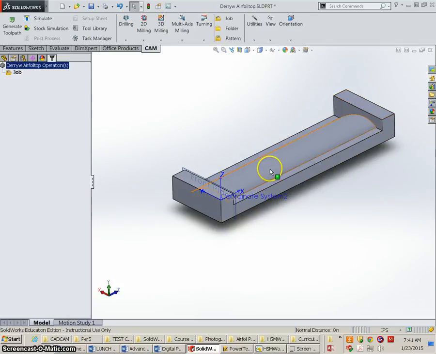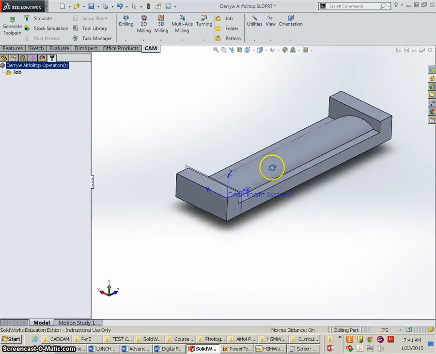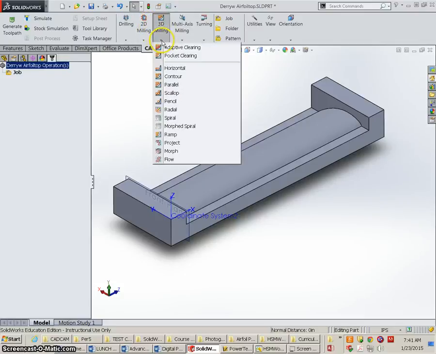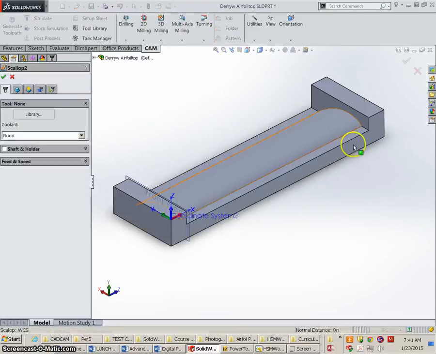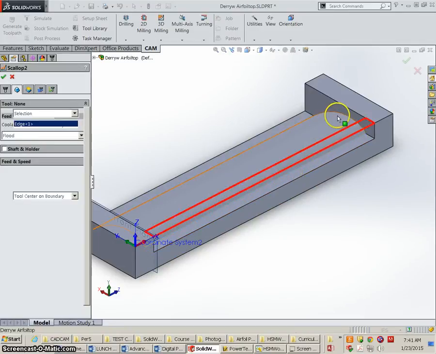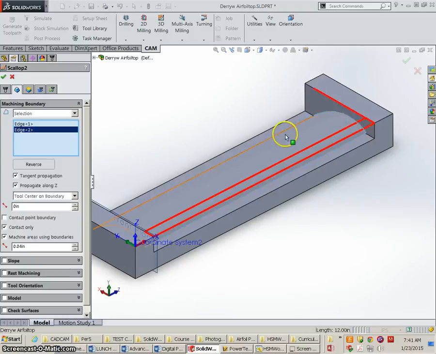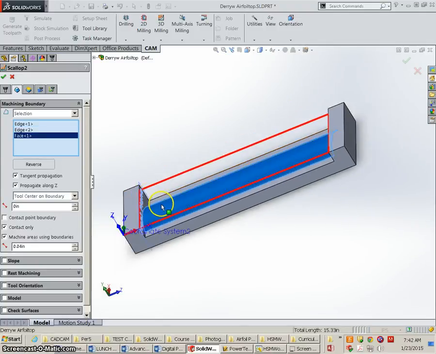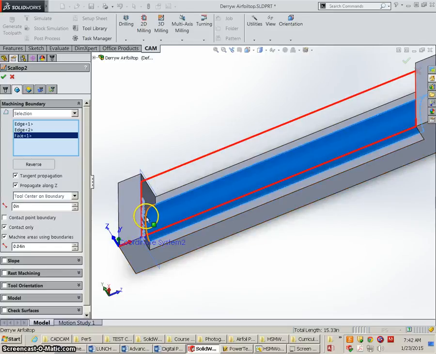Okay, we have the job set up. Now we're actually going to add the toolpaths itself. So when adding the toolpath, this particular toolpath is a 3D milling operation. We're going to go to the 3D milling tab, and the operation we want to select is a scalloped toolpath. I'm going to select the scallop toolpath. Don't select the plane, select the leading edge of the airfoil. Come over and select this edge, and we're going to go all the way around selecting each one of these lines. Again, make sure you're selecting the line itself or the contour, not the plane.